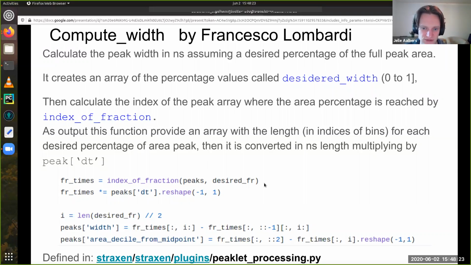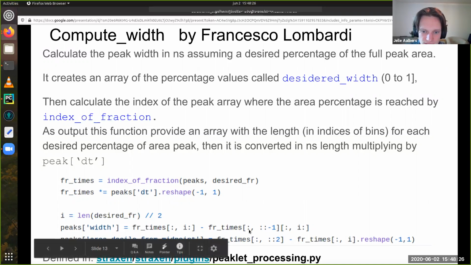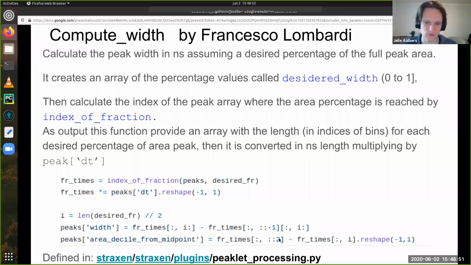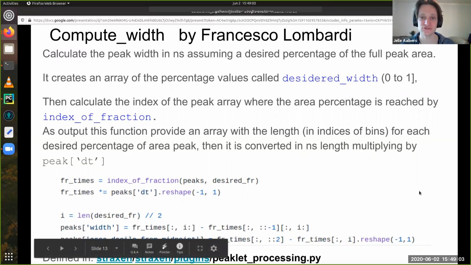Maybe to just briefly mention these indices that Francesco mentioned. What this, for example, means is that you take all the elements along the first axis, so you don't apply any row-wise selection. And for the third element here, that's the step size by which you shift through an axis, in this case the second axis. A step size of -1 means that you reverse the axis, and a step size of 2 means that you skip one element each time. Indeed, there's probably more documentation on this elsewhere. Thanks, Francesco.